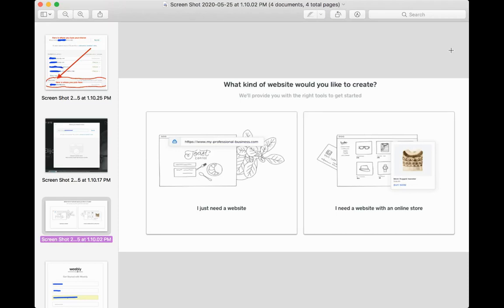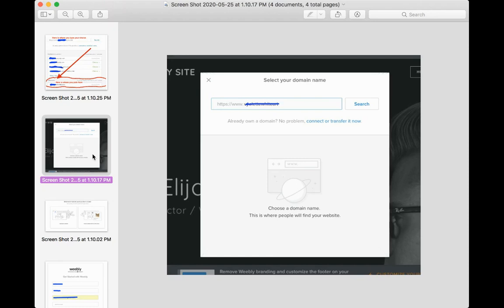All right, everyone, after you have logged in, you will see this particular page come up and it actually asks you what kind of website you need. Since we will not be selling anything, you'll go ahead and click on I just need a website. From there, you will actually go to this menu where you'll be selecting your domain name. And this domain name is something that, again, you will remember. I would prefer that you did not put your last name in at all possible, but that's your choice.